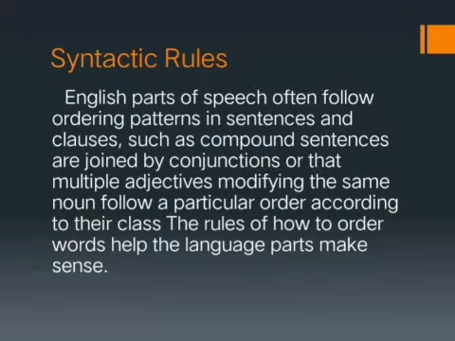Syntactic rules. English parts of speech often follow ordering patterns in sentences and clauses, such as compound sentences joined by conjunctions like and or but, or that multiple adjectives, such as number, size, color, take for example, six small green chairs, modifying the same noun follow a particular order according to their class. The rules of how to order words help the language parts make sense.